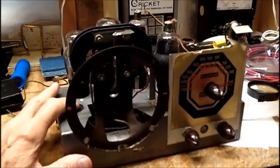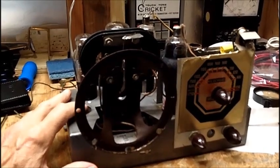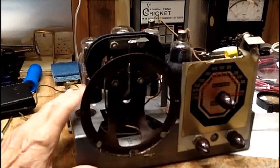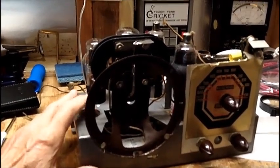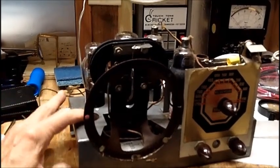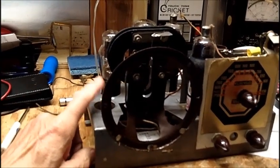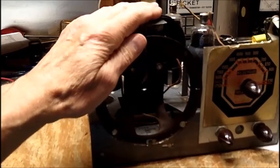I don't even have a 50L6. I've only got about 7 or 8, maybe 10 tubes in my inventory, and some of those tubes came out of that tape recorder. So I really don't have very many tubes. Maybe I got as many as 15. But I got to get a 50-volt tube to experiment with this here. But I also got to get a speaker in here.